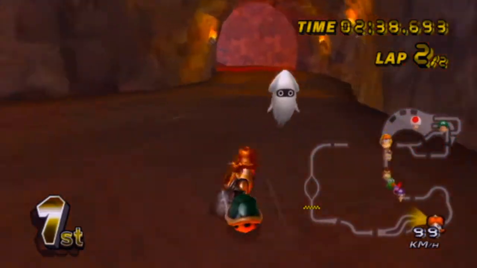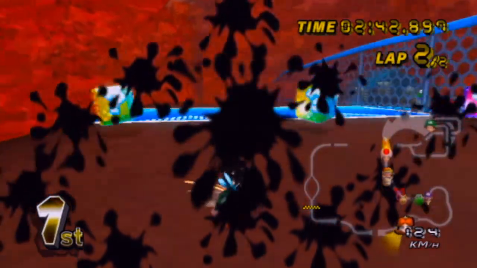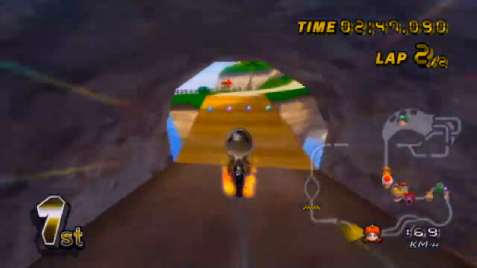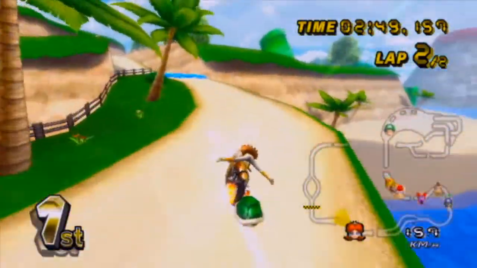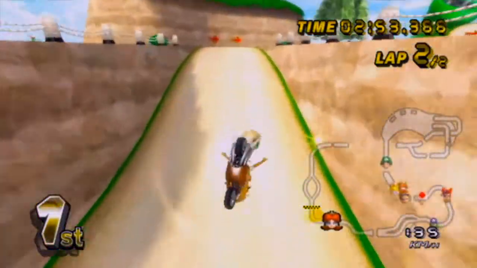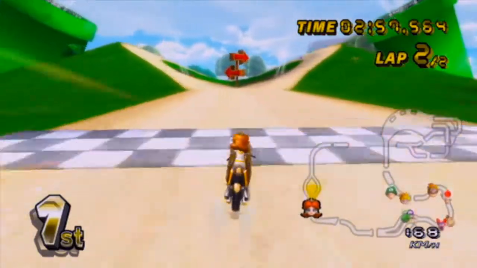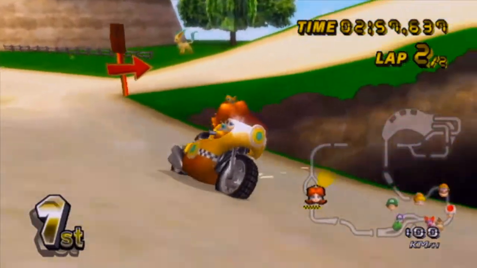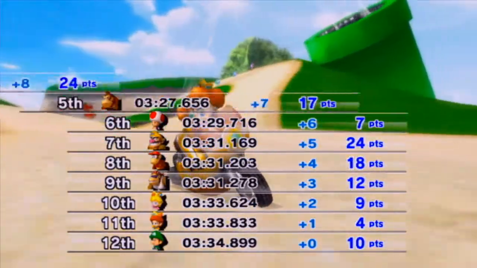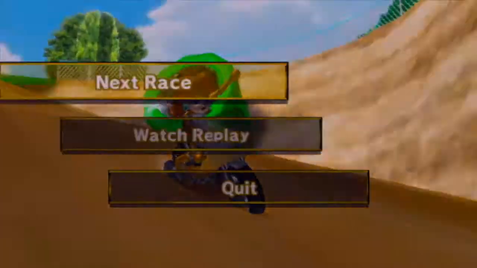If this track was on hide and seek, probably everyone would hide into the volcano. Or at least, like what? 3 people? Let's just say 3 people will hide in the volcano. But yeah, that was Sky High Island. Pretty cool track. Love it.